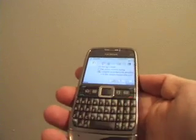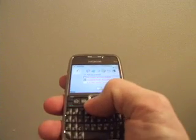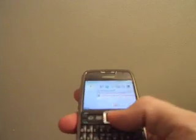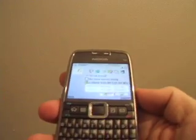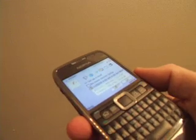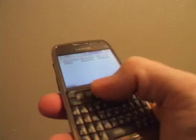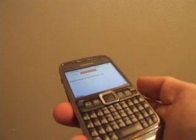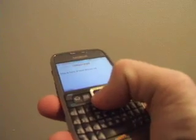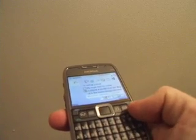In addition, on the very front here, you can see that it shows you any meetings you have coming up with appointments of what the date and time is. Plus, if you do have any messages, it gives you a nice overview of who called, what time they called, and a partial view of the messages you have. We found typing on this device really easy to do, and also the text is really nice when it comes up. So a great aspect of this device is actually the display.